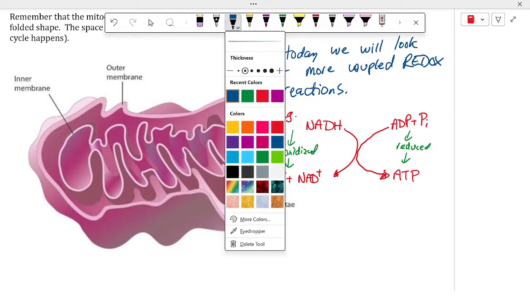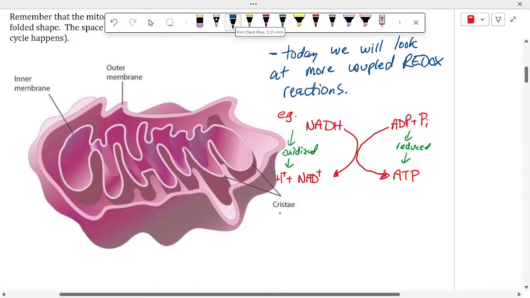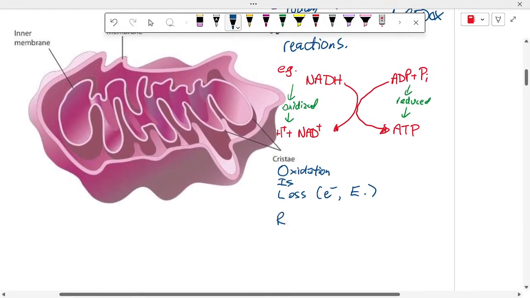If you need help remembering this, if you've taken grade 12 chemistry, you probably already remember this. OIL RIG. Oxidation is loss. And in this case, you can think of that as electrons or of energy. Doesn't really matter which, because for the purpose of this course, it's true. And then RIG. Reduction is gain. Fun fact about gain, it doesn't have two G's. And again, you can think of it as gaining electrons, or more generally, just as gaining energy.